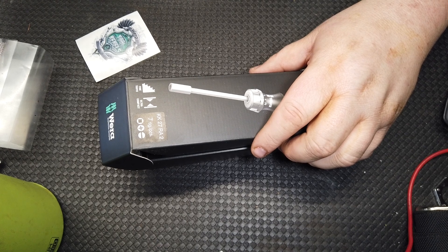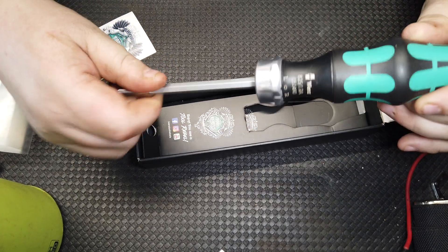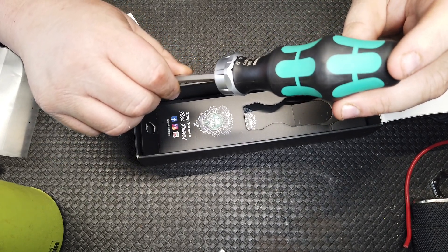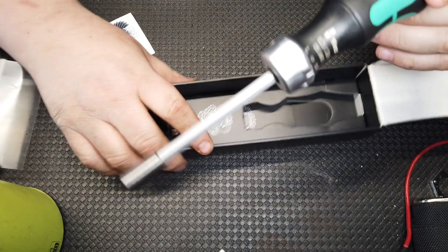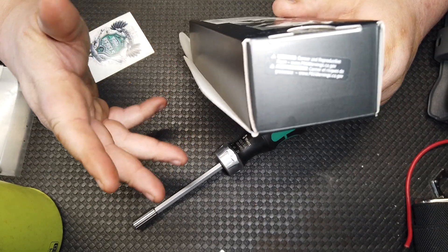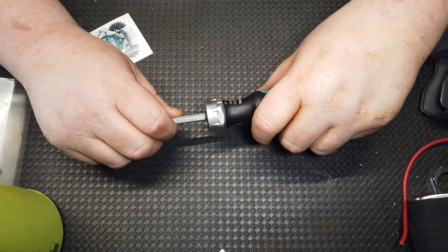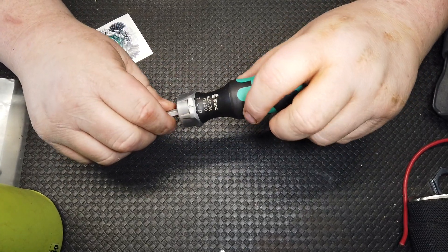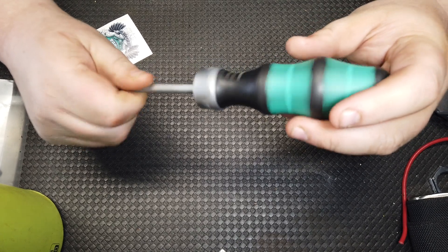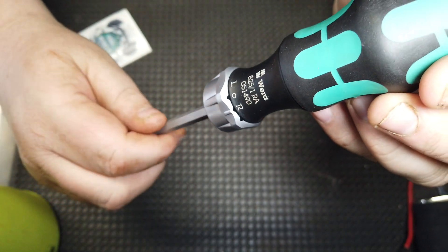Got the old dog out here running around in the shop with me today. Let's open this bad boy up. I've got a couple things to show you and talk about. The part number is 05149082 51R — I'm not sure exactly on the Wera part numbers. Anything that comes out of the Czech Republic is stellar. Those guys are machinists — they take pride in their work. The fine tooth on this ratchet screwdriver is absolutely great.